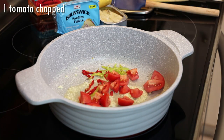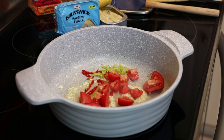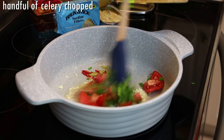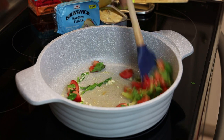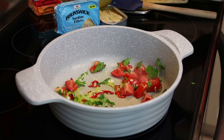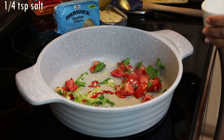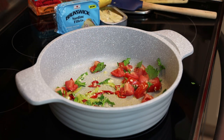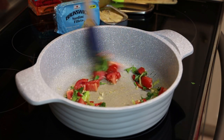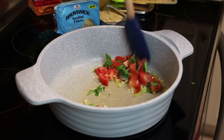In goes 1 tomato, chopped. You can add more tomatoes if you wanted to. A handful of celery, chopped. And I'm going to season this with a little salt and allow the tomatoes to start to break down and get tender. So give that a mix and allow the tomatoes to start to soften.